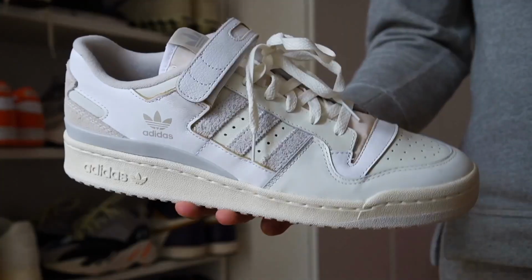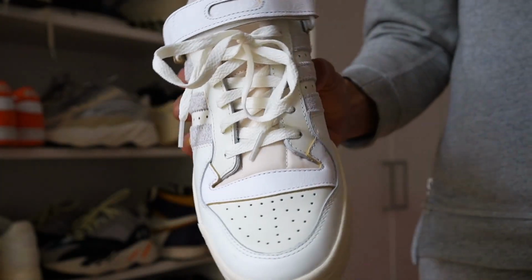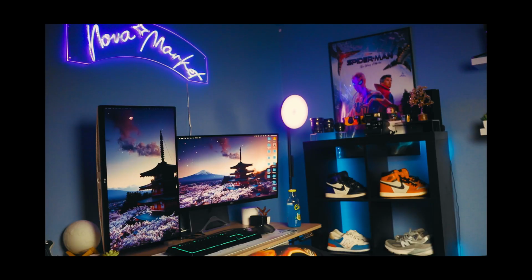And one thing I'm not a huge fan of with these shoes is the Velcro strap. I believe you could just take them off, but for whatever reason, Velcro just gives off that kid vibe. And I'm sure if you're in high school or college, you don't want to have to keep readjusting your Velcro strap. Literally like, hold on, let me just fix my shoes real quick. Anyways, if you're looking to purchase the Adidas Forums, they are widely available for $110, which in my opinion is definitely a good purchase. Moving on to number 10 and the last shoe on my list.